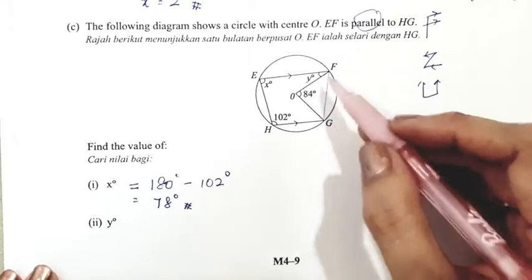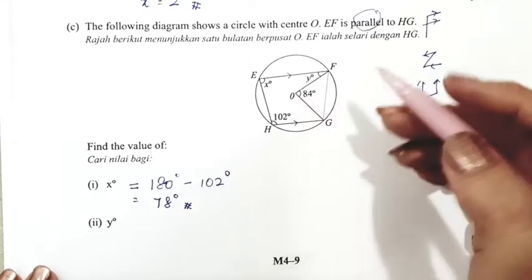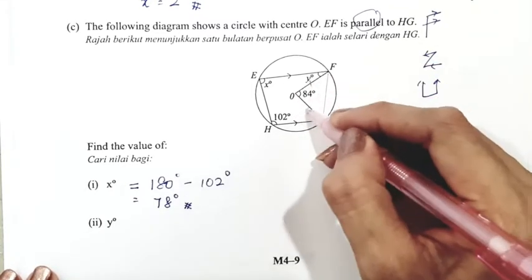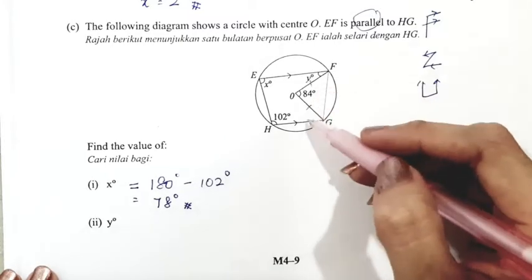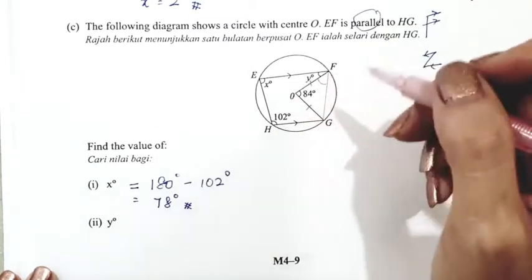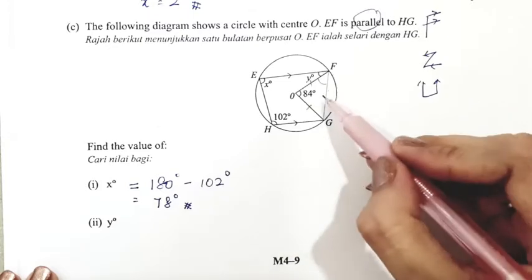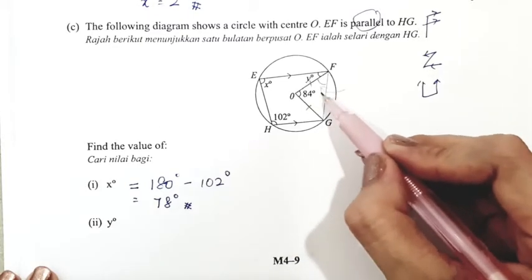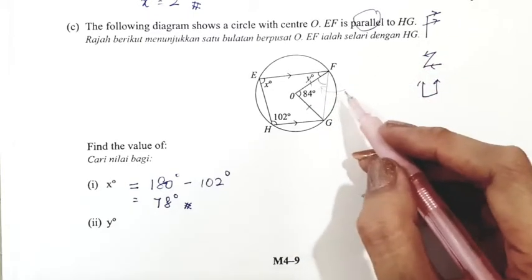Now, over here, this is the center, then this one must be the radius. So if this is the radius, then we can find the angle, because this one will form an isosceles triangle. So we can find this angle right away. How? Now, so this one will be 180.